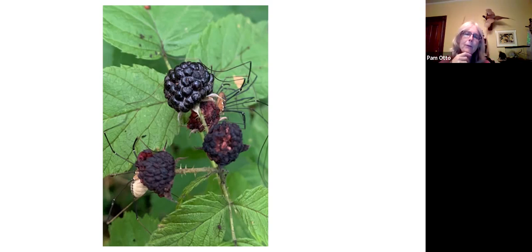So my first thought was, well, maybe they are gathering rain. Maybe it's a good place to hang out. And I thought, well, why would raspberries be better than other places to hang out? There's certainly lots of places to slurp up raindrops or dew. And if they were looking to get out of the heat and into shade, there's certainly lots of options besides raspberries. But these arachnids definitely were favoring the raspberries for some reason.